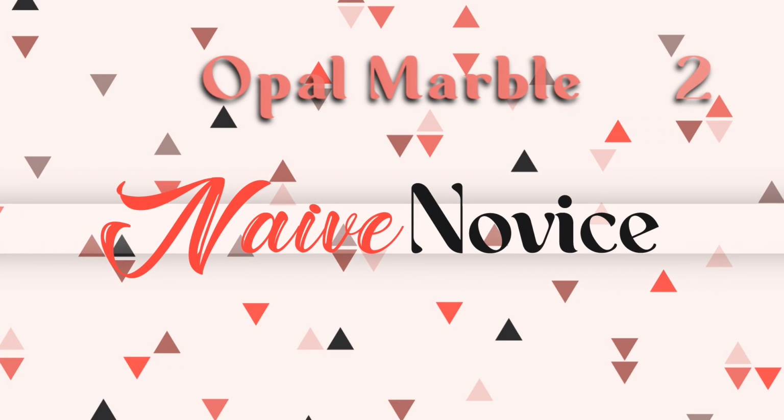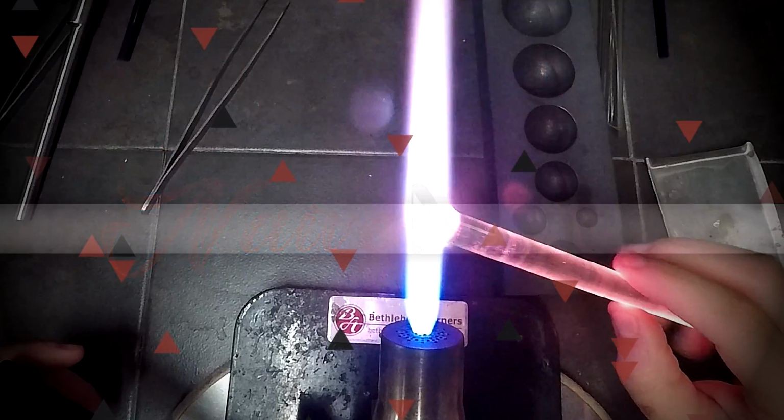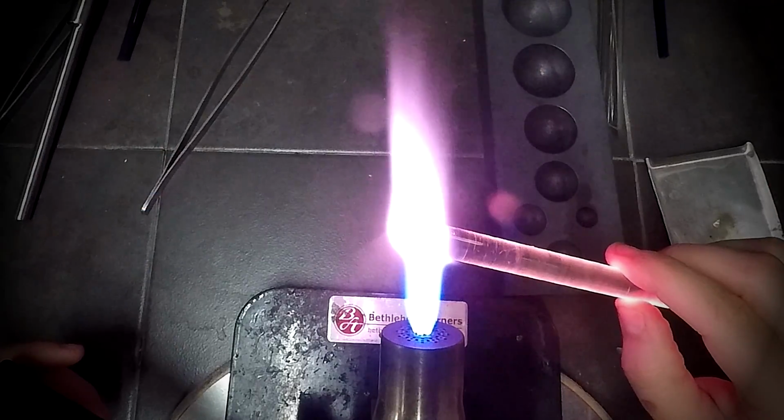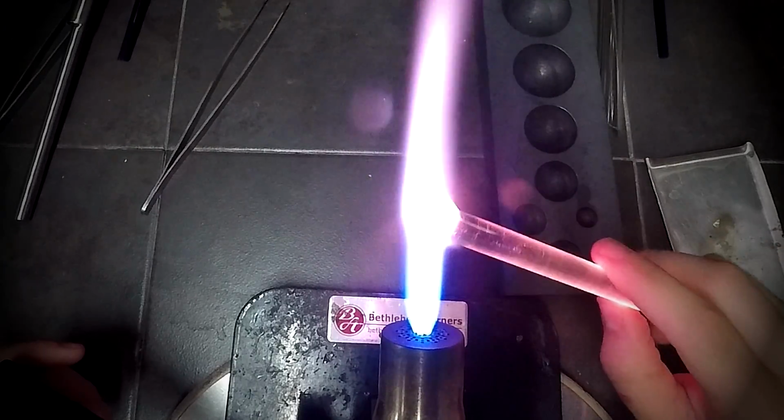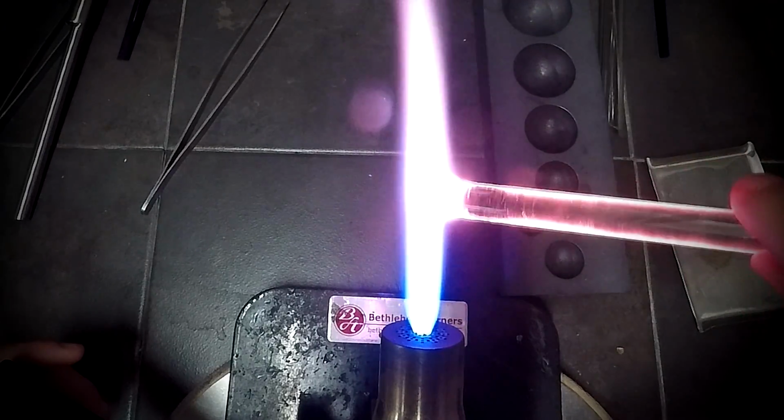Today I will be making an opal marble. Let's get started. Step one is going to be doing a lot of melting. So the idea here is I'm going to get a nice big gather of clear. I'm doing this in Boro.